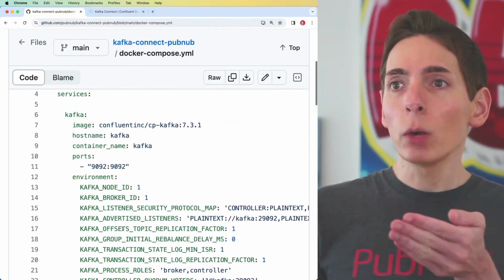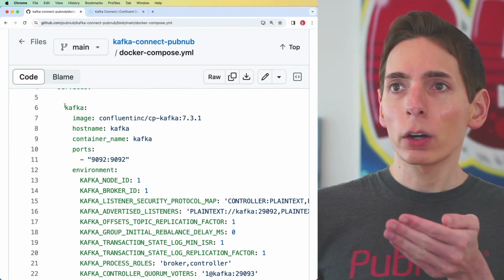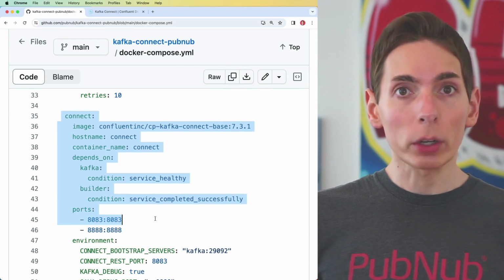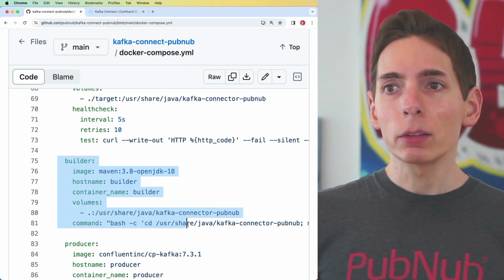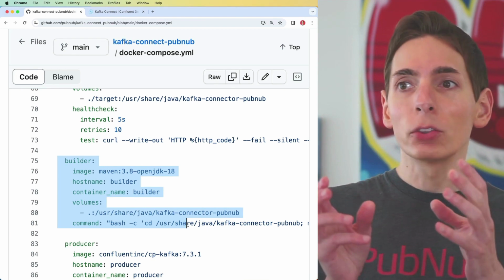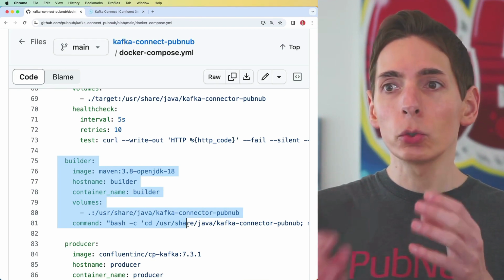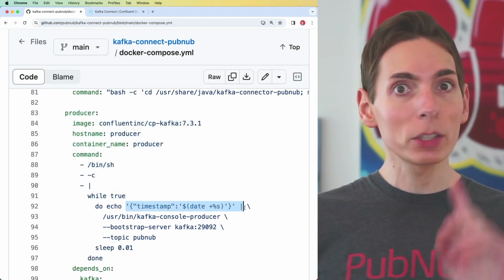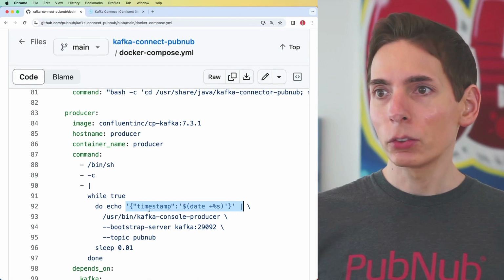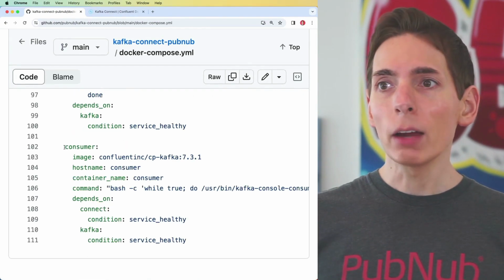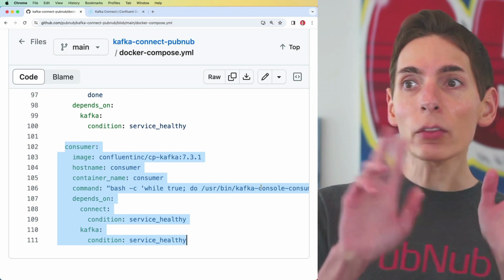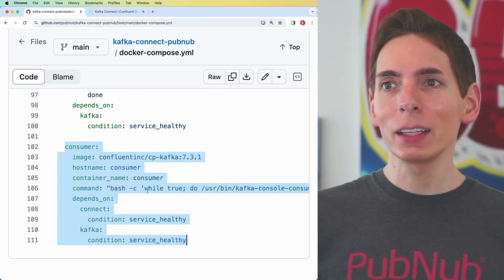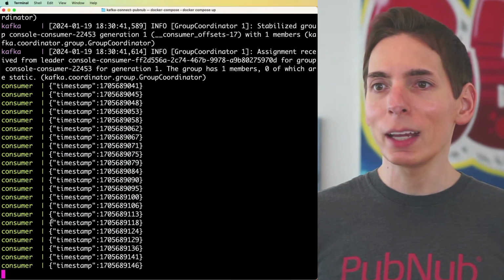And just so we're covering what happened here, we launched ourselves a local running Kafka cluster. We have the Kafka Connect framework up and running as well. We had a builder image that built our connector package, so that way it's easily imported into Kafka Connect. We have a producer image also running, which is our test data, which is the timestamp information that we were looking at here. So you've got the timestamps running. This is where that data is being emitted from. And then we have a consumer that's running on another image, and it's also connecting into the Kafka topic, so that way we can see that Kafka itself is doing what it needs to do. It's sending and receiving the data.